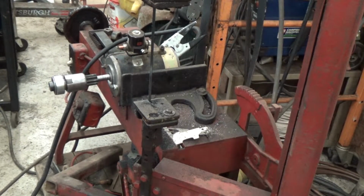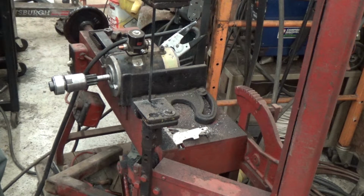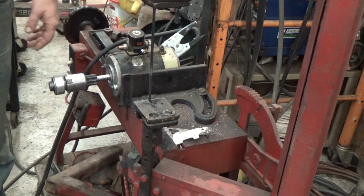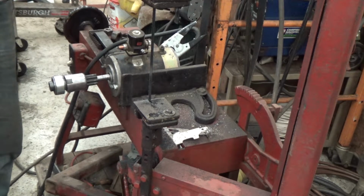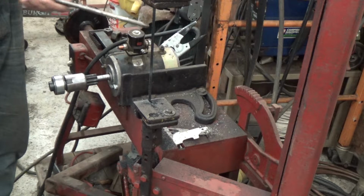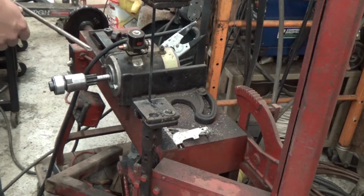Okay, so I have this set up on our bench here. I've just got this wired up to a spare battery I have around, got it clamped in the vise. You don't have to clamp it in the vise, I just, by yourself, it's kind of hard to hold this thing. We're going to use our screwdriver here with pretty thick material. Prefer a round one so we don't cause any damage.